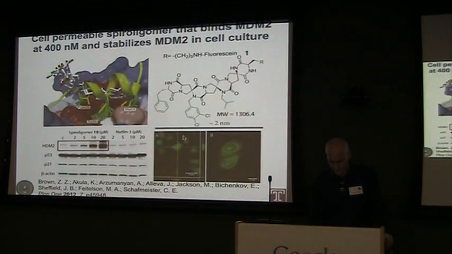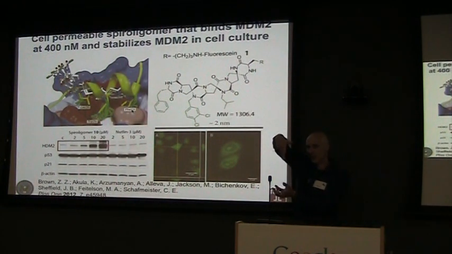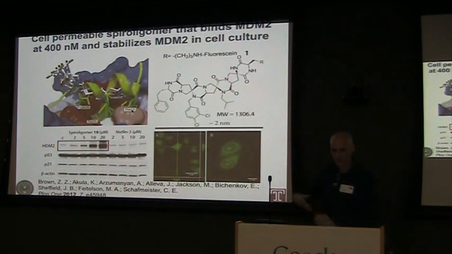Okay, so let me show you some of this stuff that we have done. And this was all designed with software that I'm going to show you and get to Common Lisp in just a second. So this is a molecule here that's about 2 nanometers long. You can see it's got 1, 2, 3 of our building blocks, and it's got 3 groups hanging off of it. And this whole molecule was designed to have a shape so that it plugs these green groups here. So they're all on one side of the molecule, and they can slot into the groove of this protein called MDM2.